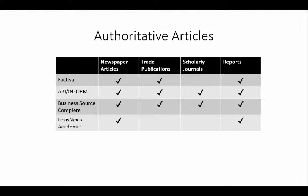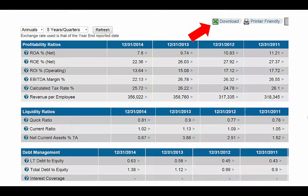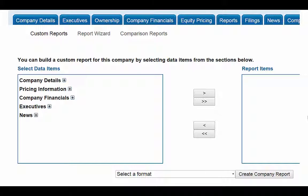Here are some of the article databases, which might provide just the piece of data you're looking for. Library databases come fully loaded with features you won't get for free. Many allow you to export data to Excel with one click. This report builder from Mergent allows you to select just the information you need and save it in multiple formats.